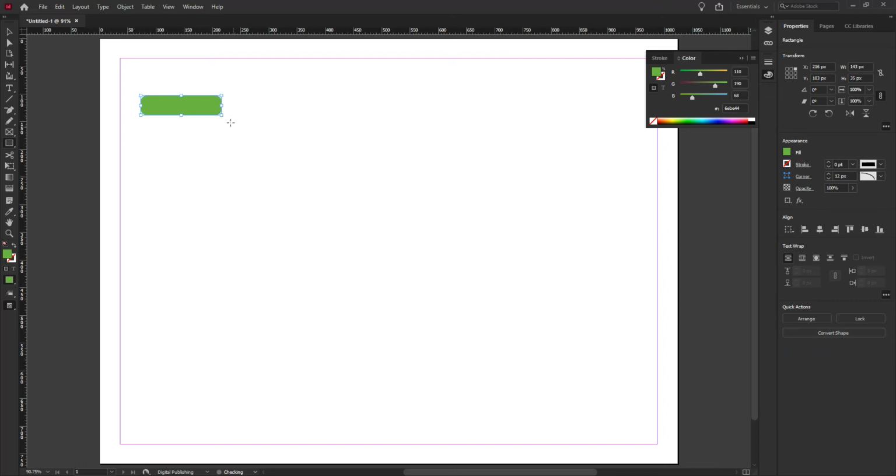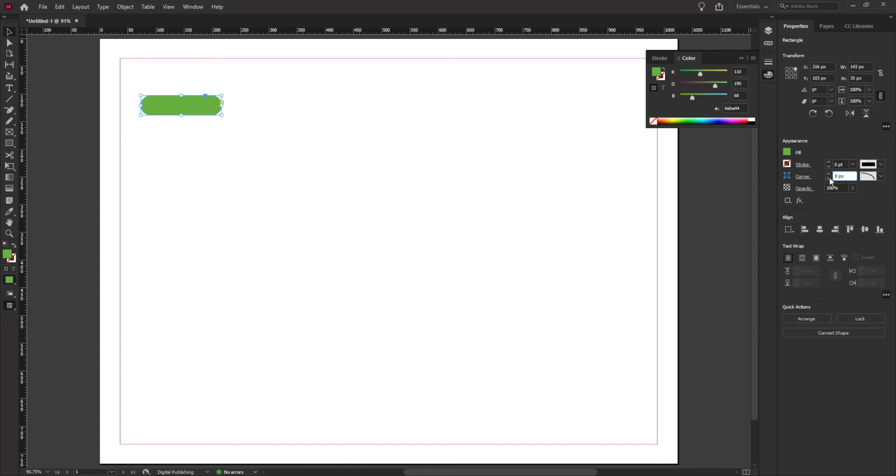If I do that, I now have control over the actual corner of my box. So that gives me more of a button look for what I'm trying to create. You can increase or decrease the amount of cornering value by going over here under this corner option. If I increase that, I can create a rounder option or a less round option depending on what value you enter.